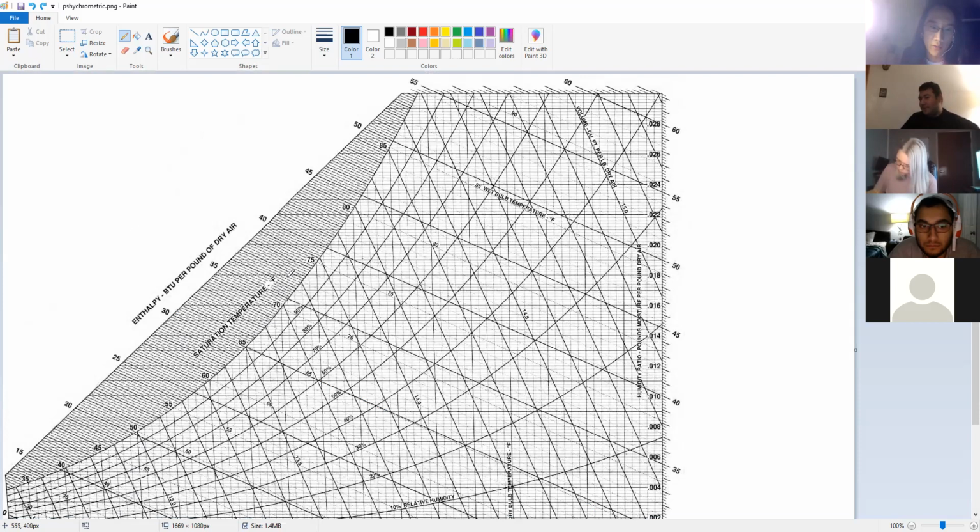I recommend this one off of ASHRAE. The PDF is protected, so what you're going to have to do is open the PDF, take a screenshot, and then use that screen cap and put it in Paint or something, and then save it. Because it's protected, it won't open in Illustrator. I tried that. You have to take the screenshot: open it in a PDF viewer and then screenshot that.